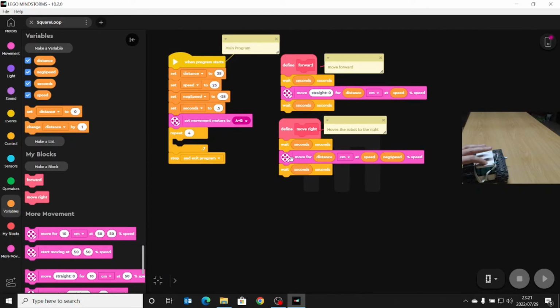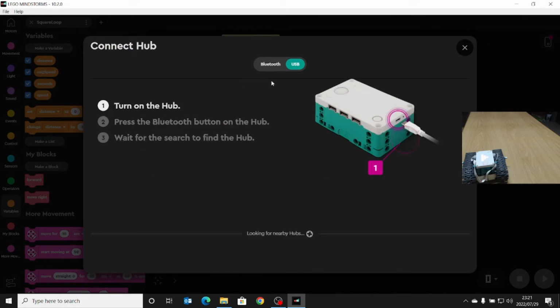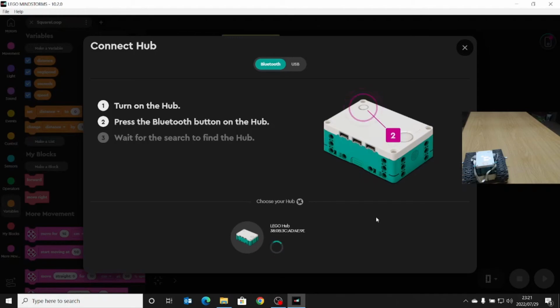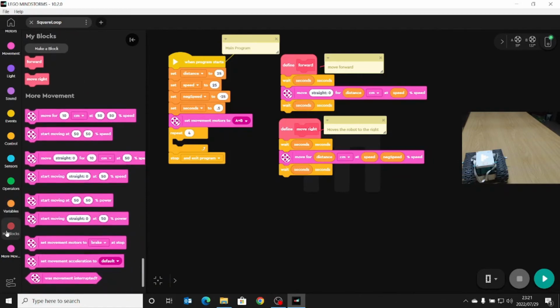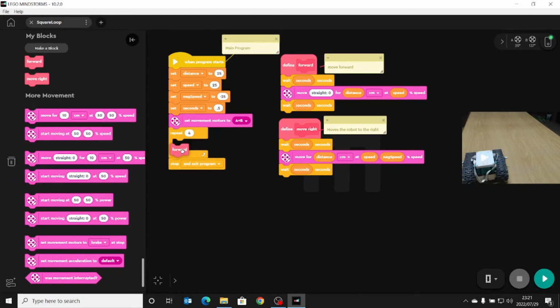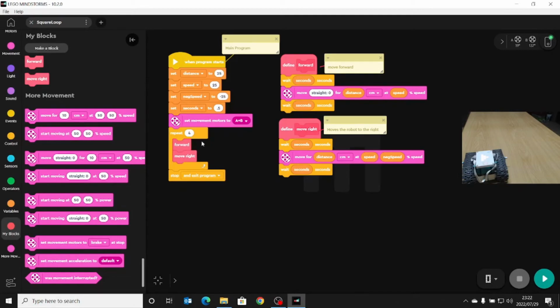The robot's gone into a bit of a power save mode here. Let's just connect here quickly. Right, now to get the robot to move, in the repeat block, we're just going to go down to the My Blocks area, and we drag out the forward. So we're going to make it move forward once, and then move to the right hand side. It's going to run all this code over here, and then start again from forward again. So it's going to repeat that code 4 times and then exit the program. So let's have a look and see if it actually does as we programmed it to do.